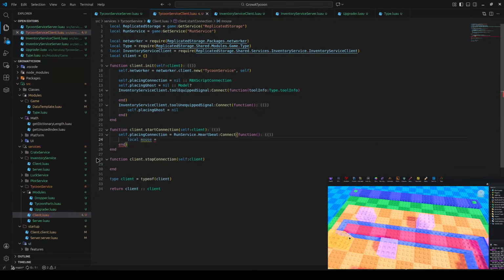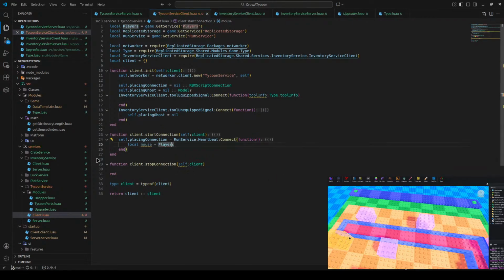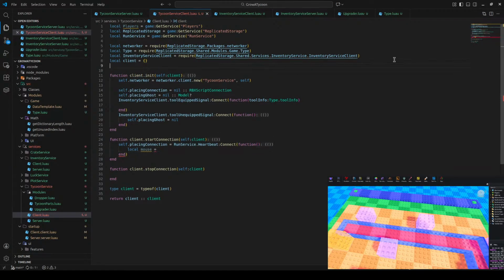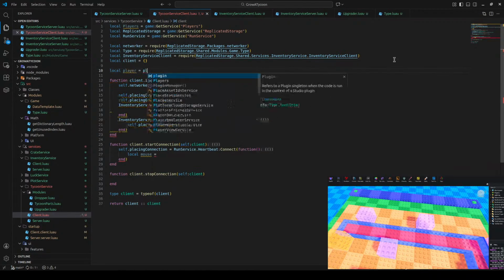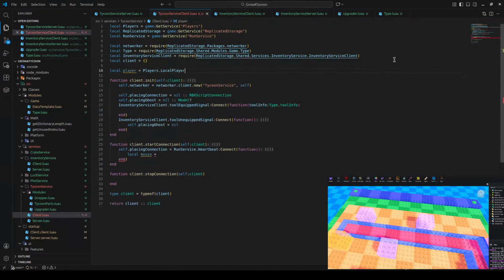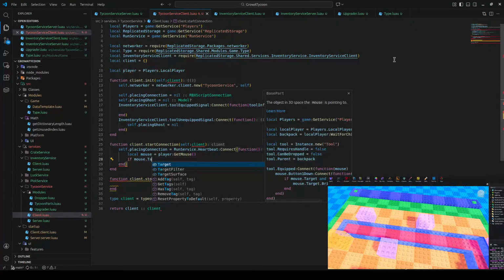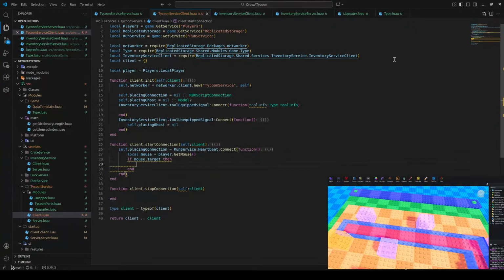Mouse. Gonna have to get the player. Player dot mouse. No, player dot getMouse. If mouse dot target, then I don't want to concatenate though.